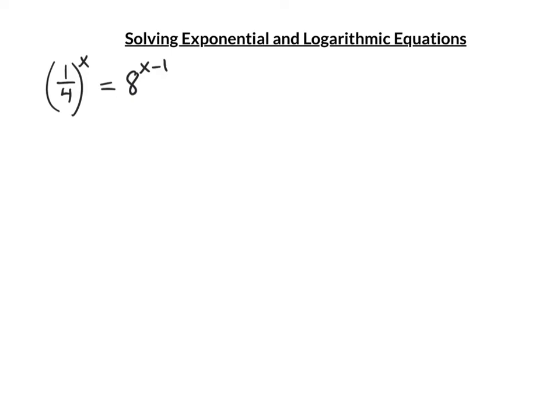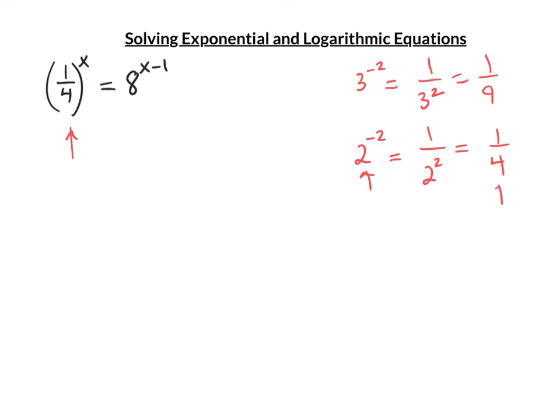Here you have another exponential equation where, again, it's not obvious that you can write those as the same base, especially the 1/4. And that's where you've got to remember what a negative power is. Remember how 3 to the negative second is 1 over 3 to the second, which is 1/9. That negative power doesn't mean it's negative, it means reciprocal. If I say 2 to the negative second, that's 1 over 2 to the second, which is 1/4. Hey, look at that. 2 to the negative second is 1/4. By the way, that's completely logical.